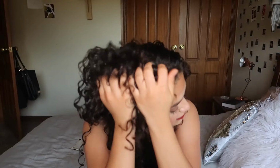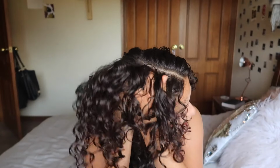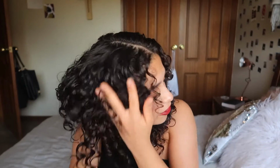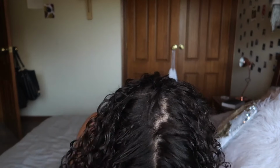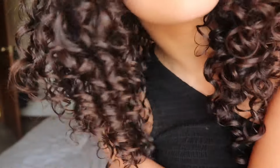I'm going to start to shake out my hair really gently, just from the roots, like underneath my hair, not on the top, because that's just going to really get it fuzzy. So just getting rid of that cast around your hair that's preventing it from getting some volume. And you want to start scrunching that cast away to soften and loosen your curls. So we're starting to get there now with the volume, shaking apart the curls. They're so soft and really defined. I'm going to keep lightly shaking out my hair.